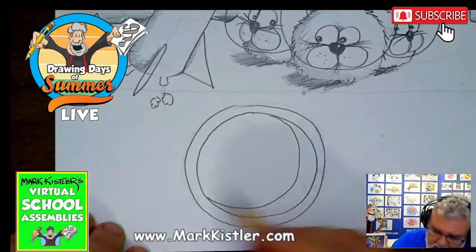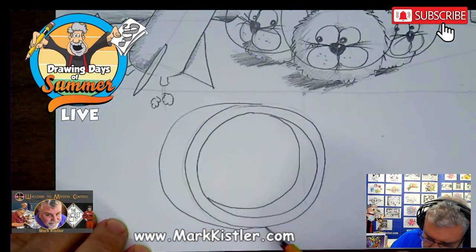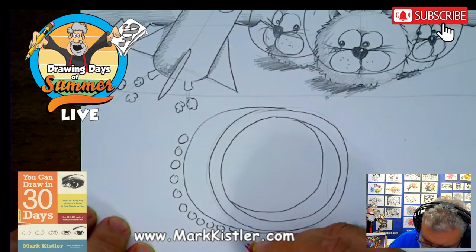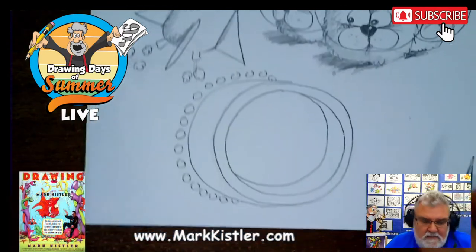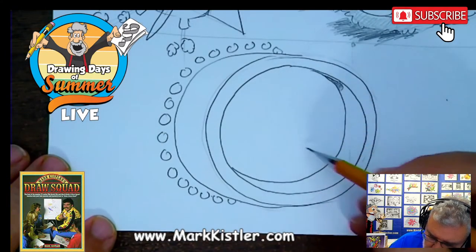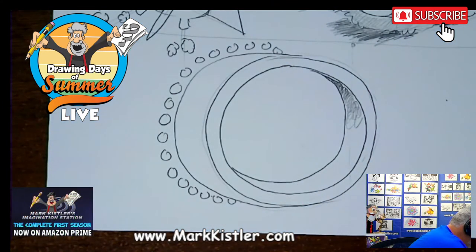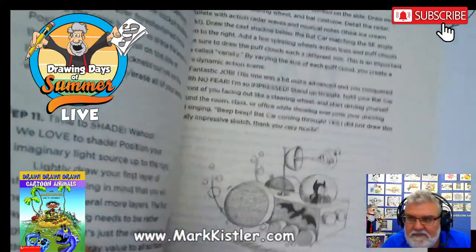Isn't that cool? Now I think I'll make this popping out away from the background. I'm going to draw that thickness here — you see how that window is going to be popping out? I'm going to put some bolts all around the window here. See that? The bolts go all around — they're securing. And then I want to shade the lights above. I'm going to put a bunch of little — this is inspired from a view. This is actually a drawing in my book coming out here. You can pre-order it — this is another drawing from Half Hour of Pencil Power.